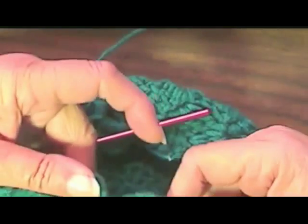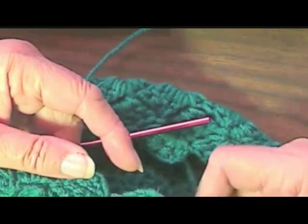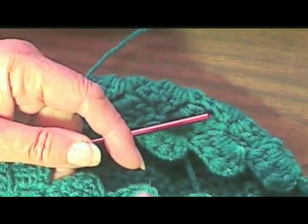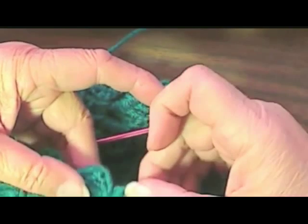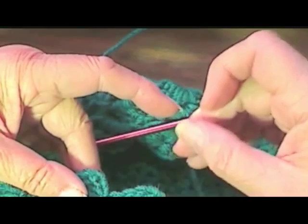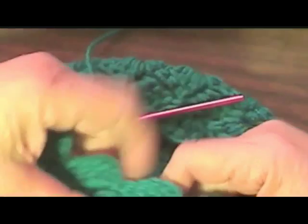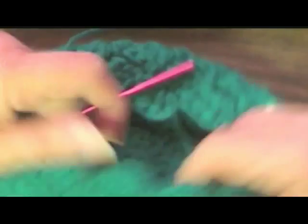Okay, since I like that, I'm going to complete the length of my hat down to 8 of these rows. So I have 1, 2, 3, 4. The third one is a puff. The fourth one is regular. The fifth one will be puff. The sixth and seventh will be regular. And then I'll do another one of these triangle stitches and the bottom stitch. And I'll be back before I get to the triangles.